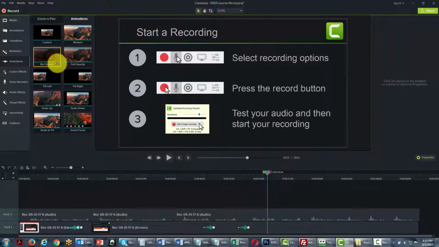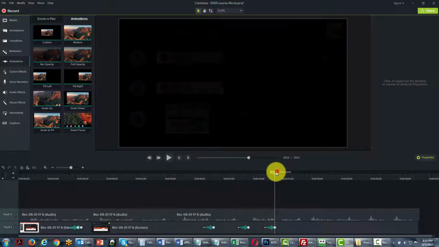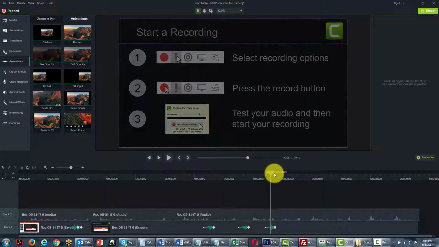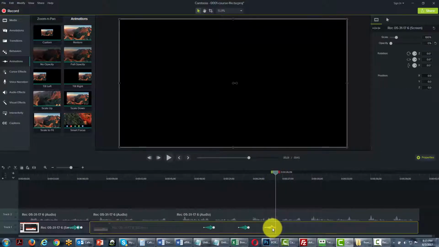We can bring in an animation that has no opacity, or no see-through nature. Or we can bring in one that has full opacity.